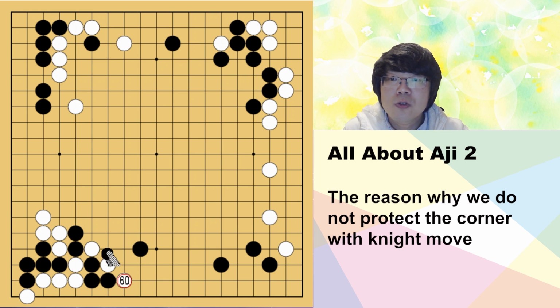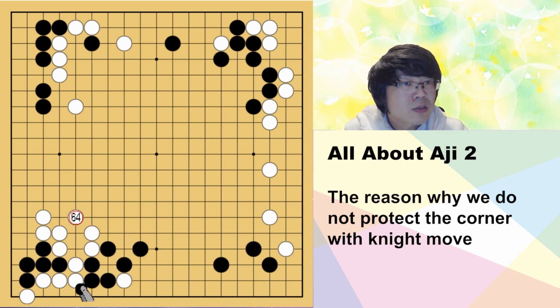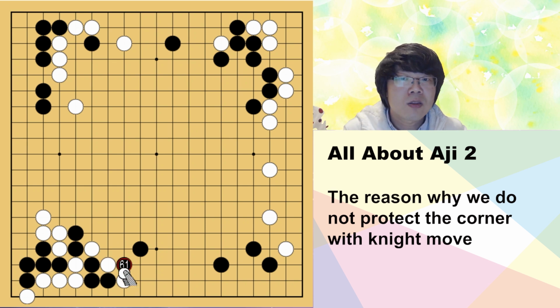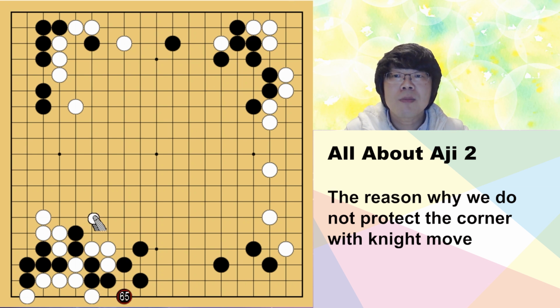And then, if you just cut double atari, then I can just go out first. This is getting damage. Even if you capture here, white also gets many things. So this result is better for white. And you have to connect at the right hand side. But since you capture this one stone, white can make the net. So white can make hane one more time and make the net.